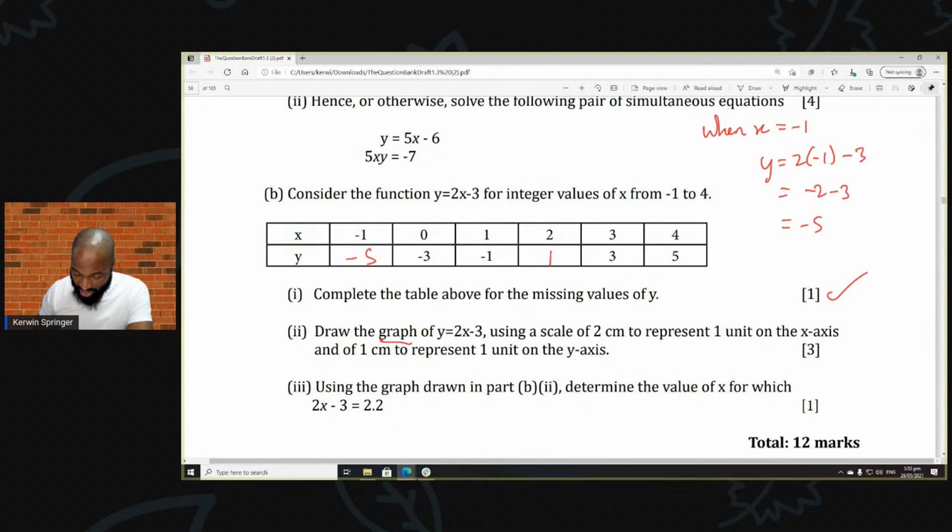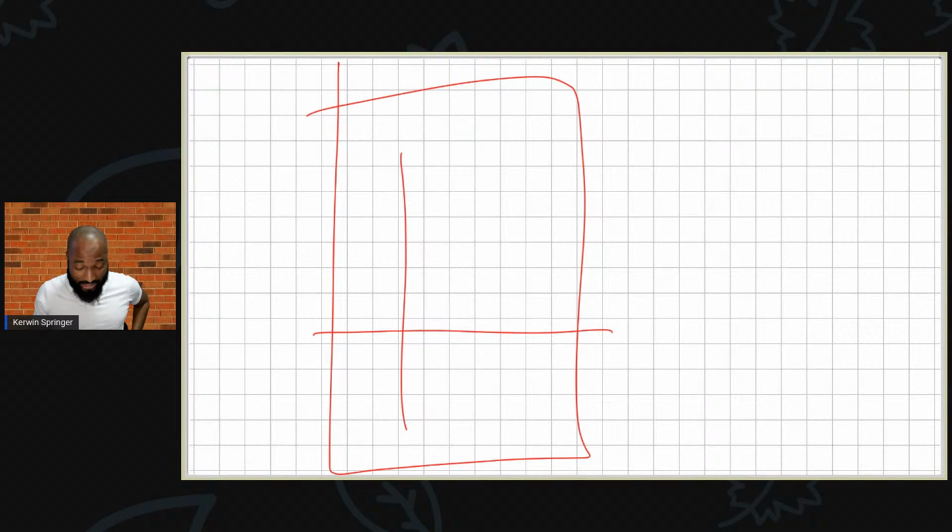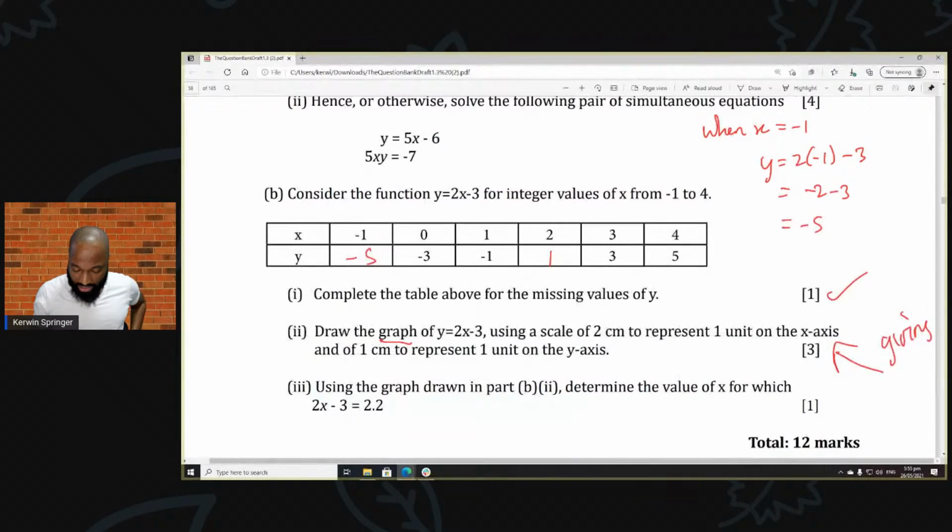Using the graph drawn, determine the value of x for which. So what I noticed CXC doing these days, pay attention to this, is that they're not giving you the graph drawn, but they're giving you the grid. So like you'd see a paper with a grid in it, and maybe the axis already put in, and you just need to come and draw the graph now. The reason they're doing that is to speed up the process, so that they don't have marks lost in just you drawing graph and that kind of thing. Because it used to be out of 120 marks, now the maths exam is out of 100 marks.